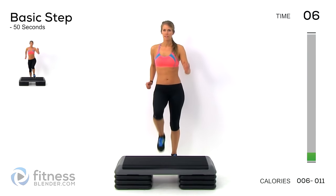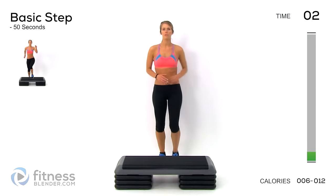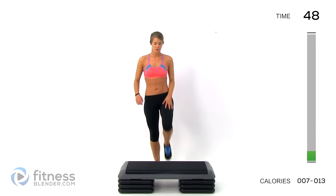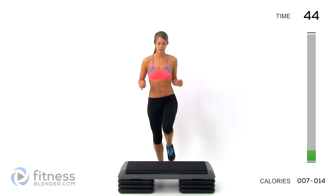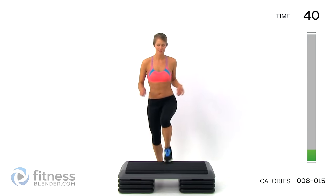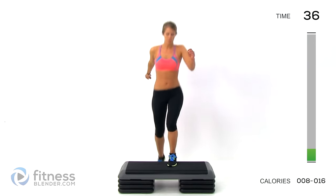All right, in about 5 seconds, we're gonna switch to just a basic step up onto your bench or your step. So up, up, down, set this foot down, and then bring it right back up so that each time you're alternating which leg is leading. You want to make sure you do these things equally. You don't want imbalanced strength. Swing your arms a little bit.